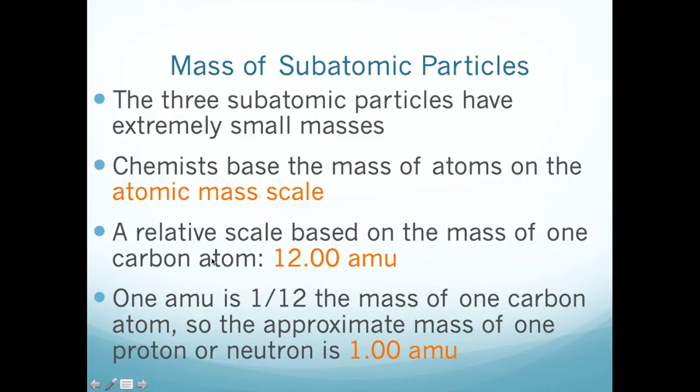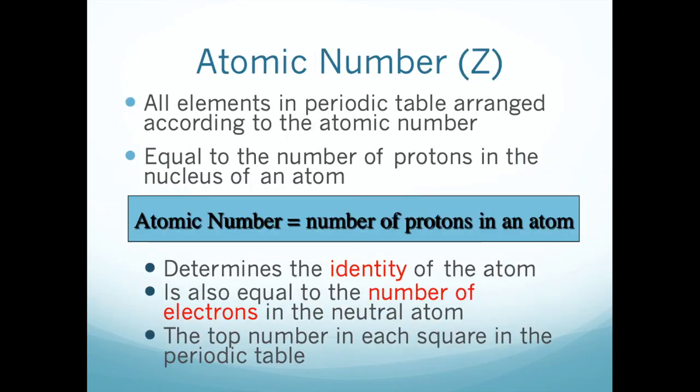So people instead set the scale to carbon, figuring it's a pretty common element. So basically, a particular type of carbon atom is labeled as having 12 atomic mass units, and everything else is figured out from that. But essentially, it more or less corresponds to the number of protons and neutrons in your atom. Okay, so I'm going to make the distinction between mass number and atomic mass in a little bit. But basically, they're related.